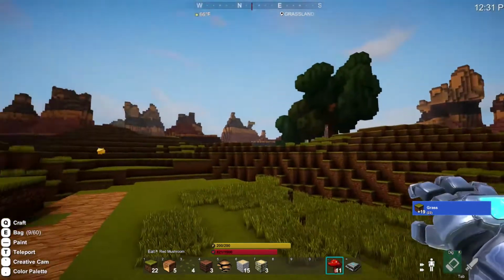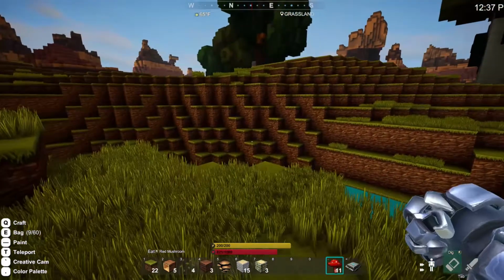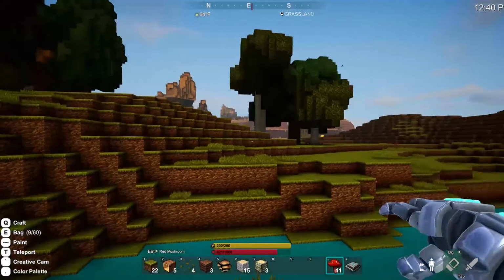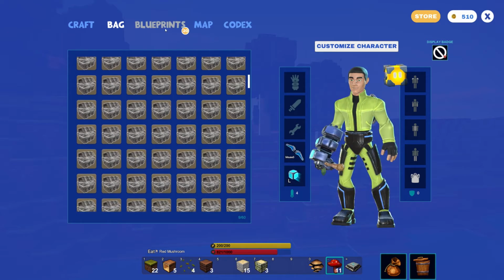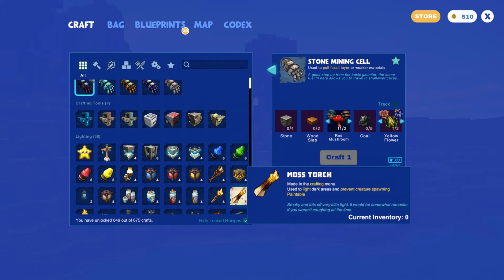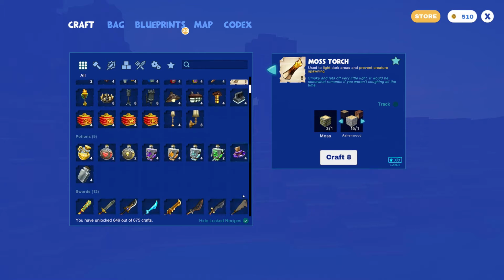But you can use it as a pole vault to stay out of reach from the bad creatures, or you can dig yourself into the ground. However, you must make sure that you've got some torches to hand. So speaking of torches, let's go into craft. Let's see, we can make that one. Why have this unlocked already? Weird.